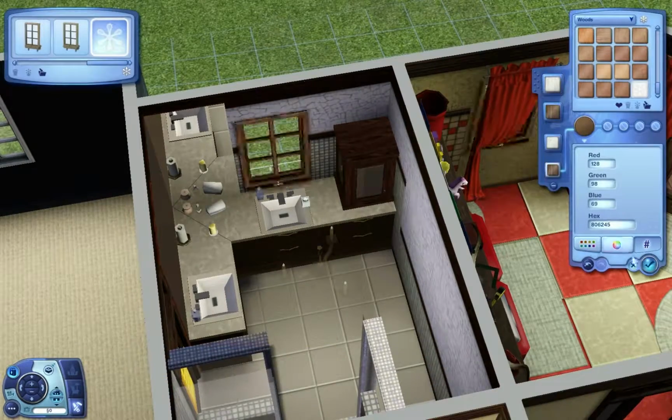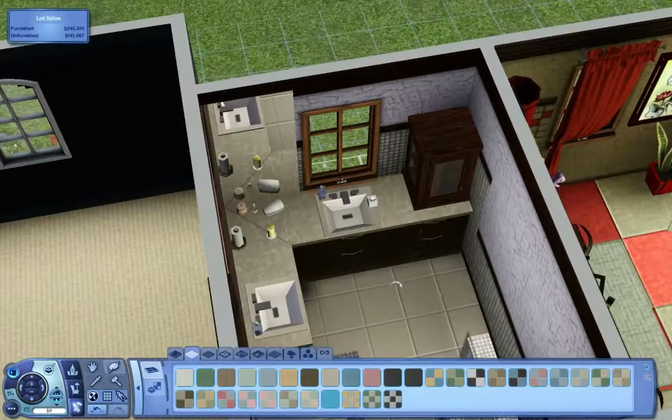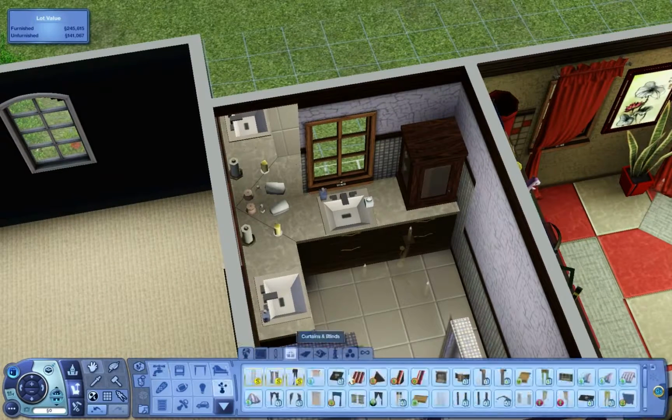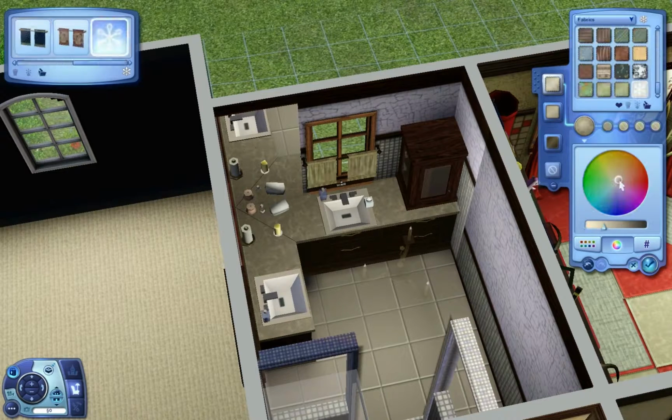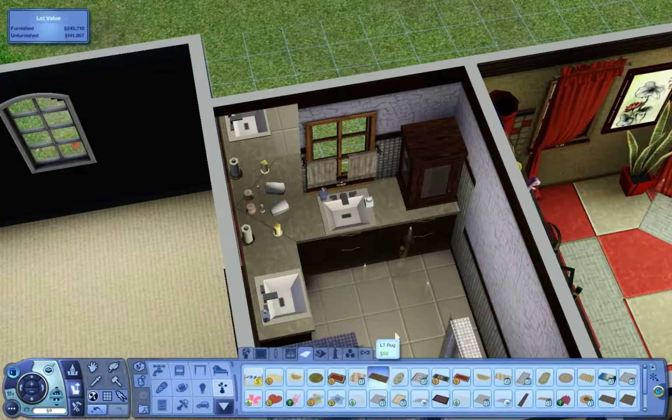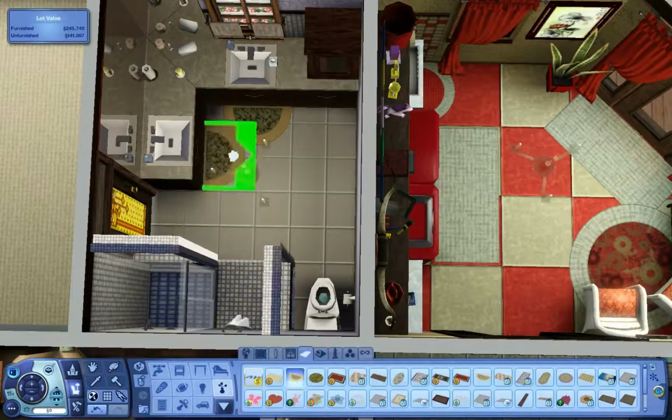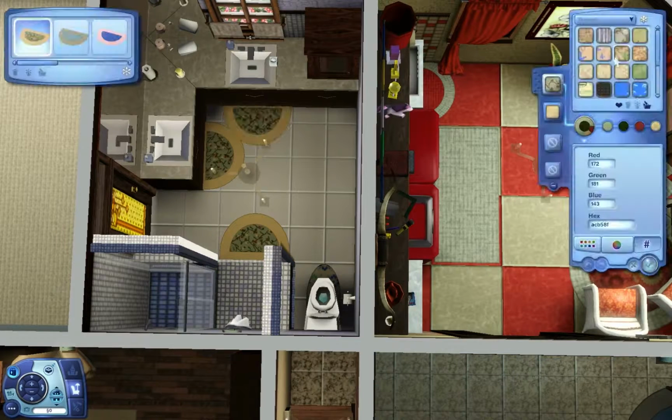So just a few more things. Get some more of the colors done. And that one, I don't even know what it is. The thing in the corner of that cabinet, I like to use that because it just looks like one of those tall cabinets that you see in a bathroom where you can put your soaps and towels and things in. So that's why I use that.